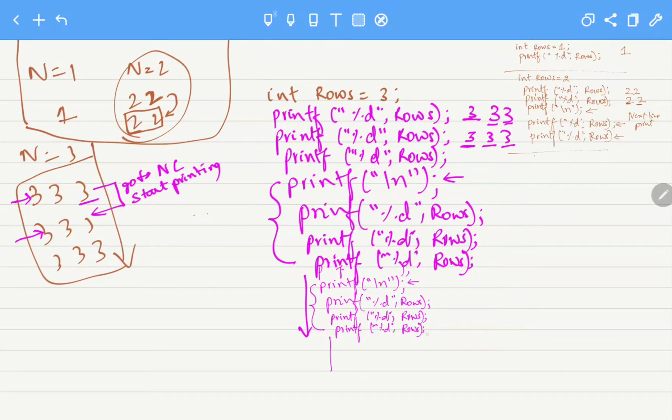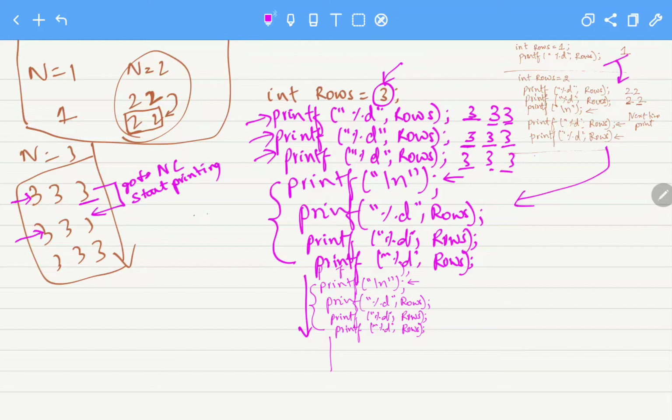Whatever I have written over here, the same thing will also print 3 3 3. So if you observe, from here we went to here, and from here we went to here. From this process, one thing I found is that this is something we are changing in the program. This thing we are changing explicitly, and this we are writing explicitly.